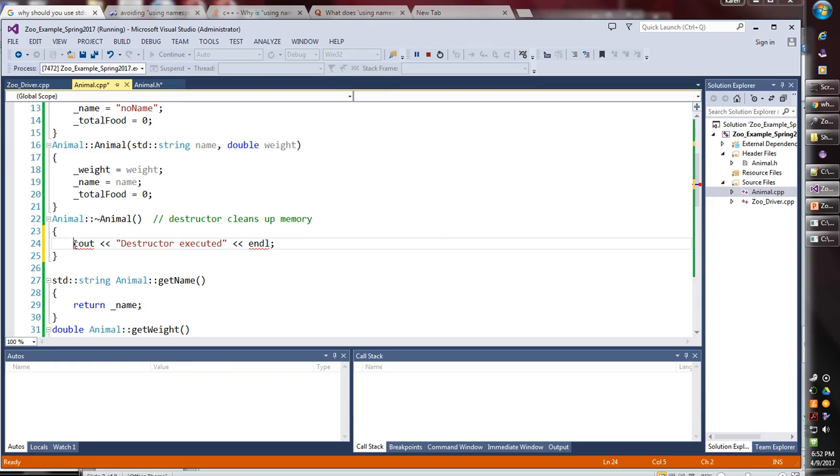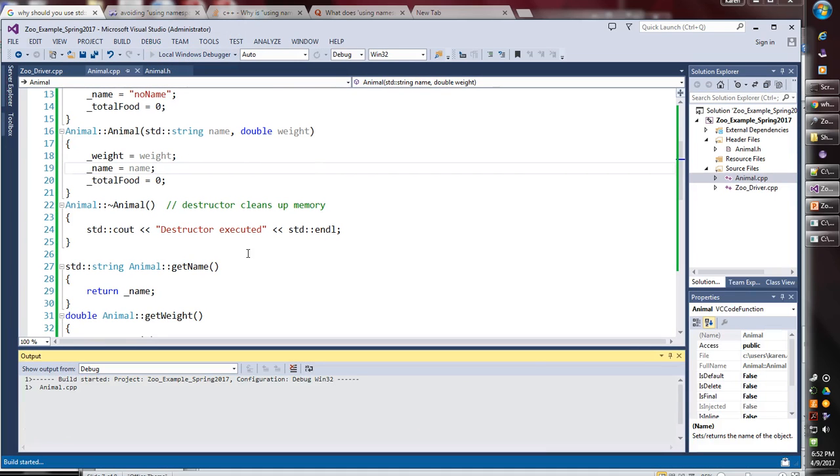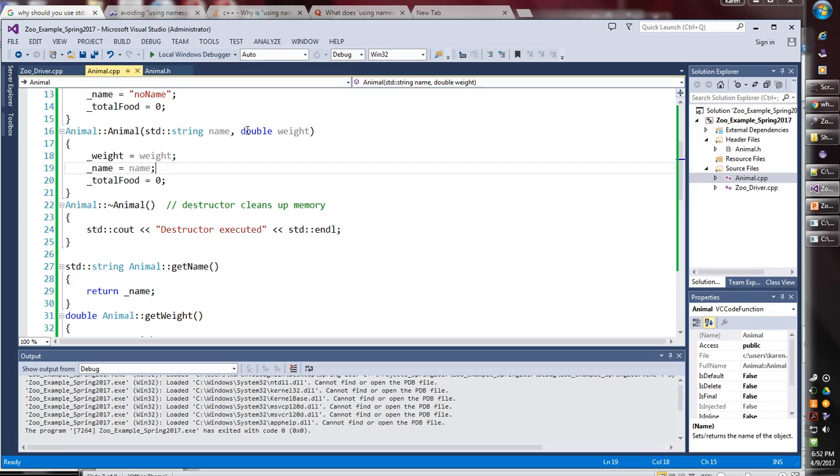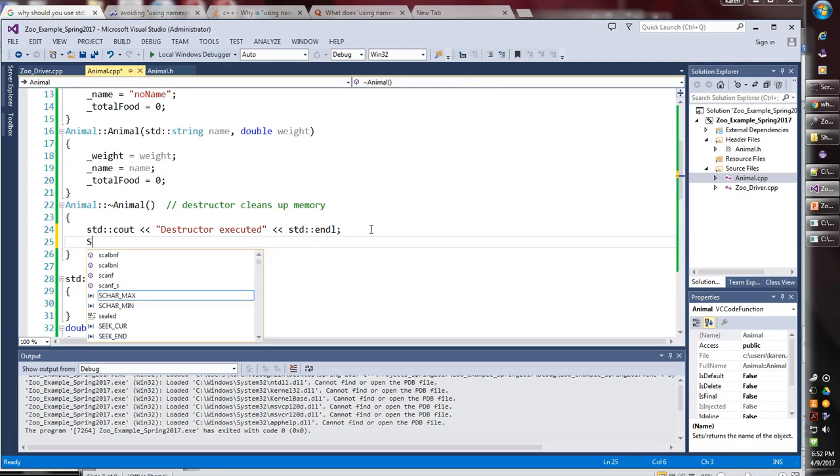And I have to use my standard template here in order to get that to work. We'll try this one more time and see if I hit enter. You barely saw it on the screen, but it did say destructor executed if you go back and look at that really quick. I could put in a pause there so you could actually see it on the screen.